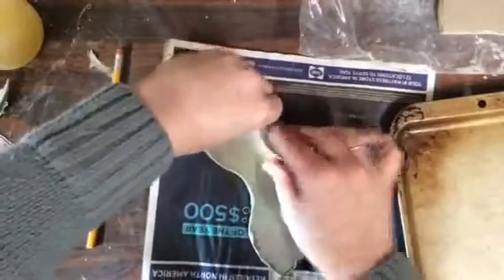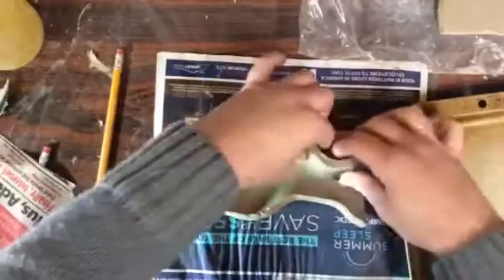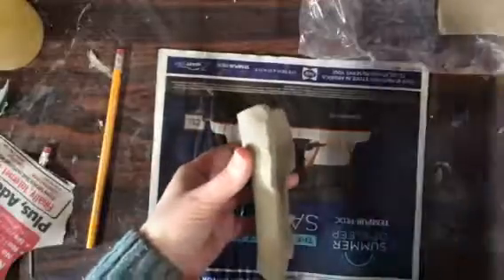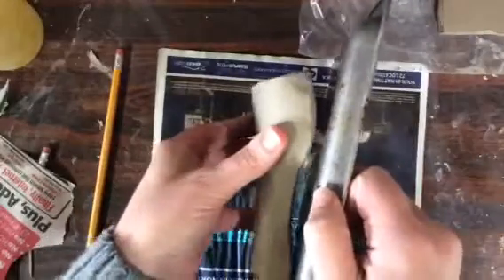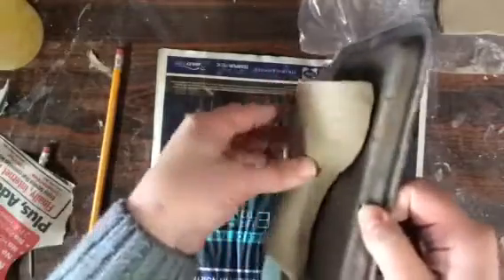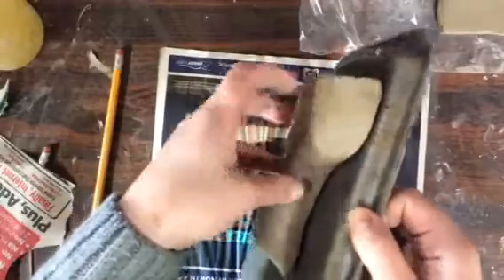This is going to be complicated for you guys to see. We're not going to fold the bottom because we're going to make a bottom, and we're not going to do the top because that's our top. So I've folded up all the sides — this is the complicated part — folded the sides up to where they're all about even. You can test it. I brought my little tiny pan to test it: we need to put it on here and pinch it until all the edges meet the pan.